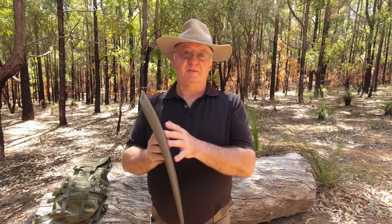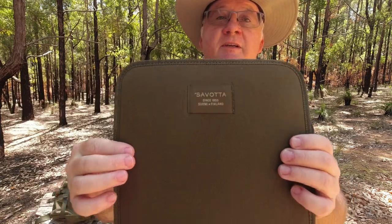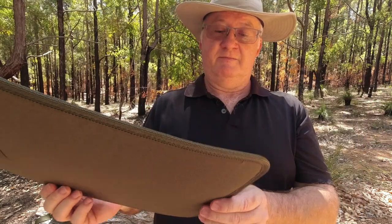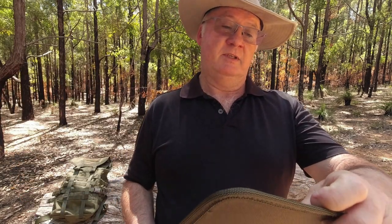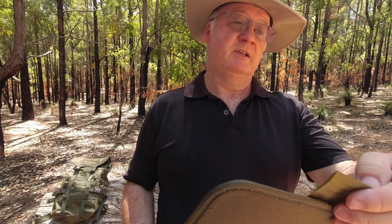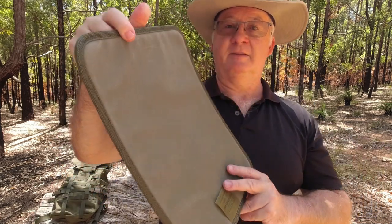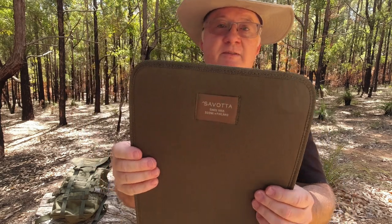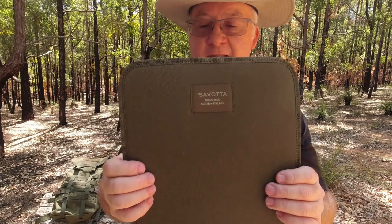Material-wise, the quality is really nice. The stitching is really good — they take pride in their work. This one was made by Savotta in Finland. It doesn't say on the mat where it was made, but all their gear is made in their own factories in Finland — they don't ship manufacturing out abroad — and their quality control standards are very high.